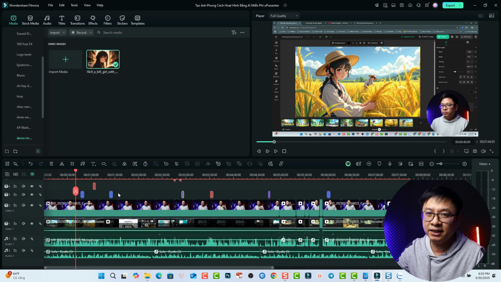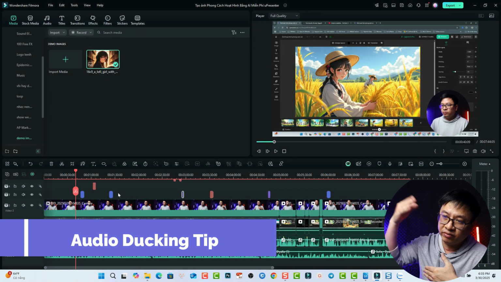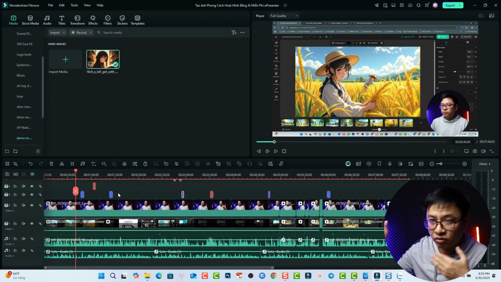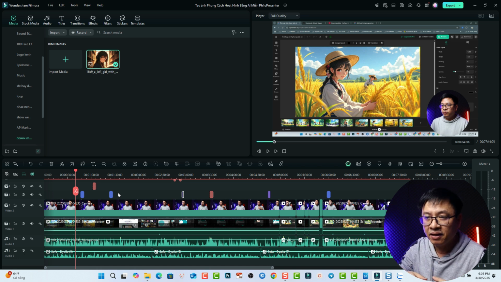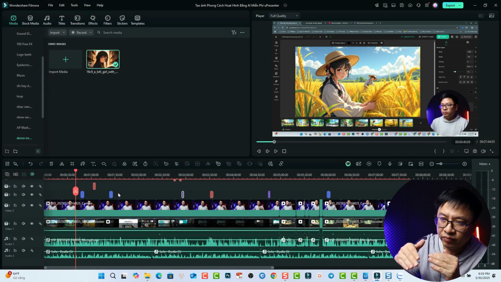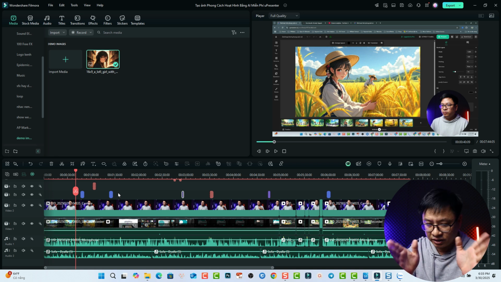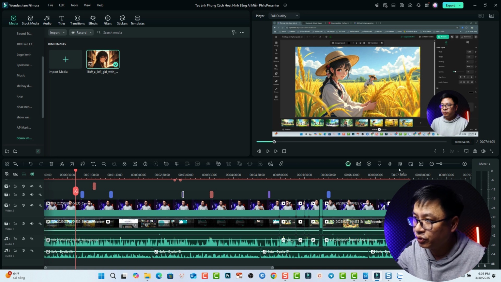And tip number 3 is about audio ducking. So you know that in Filmora 14, we have a ducking function where we can emphasize our voice and lower the volume of the background music and other things on the timeline. By the way, it is a little bit annoying because when we emphasize our voice, the sound effects and the music just get lower. And what if we want to keep the sound effects? So this is what I can do, or you can do.